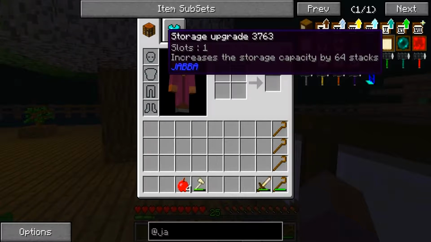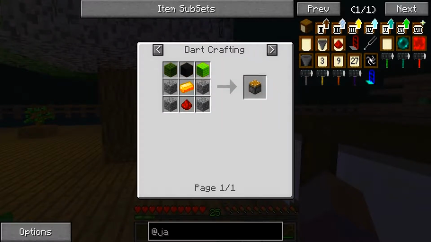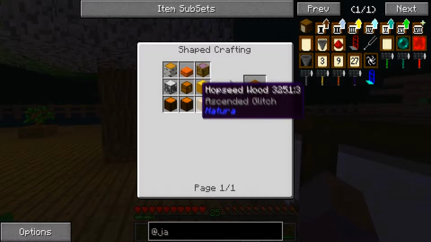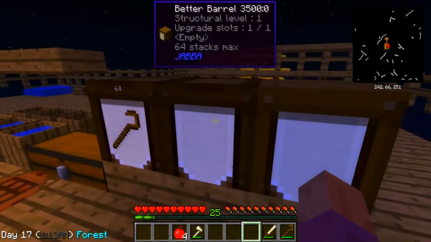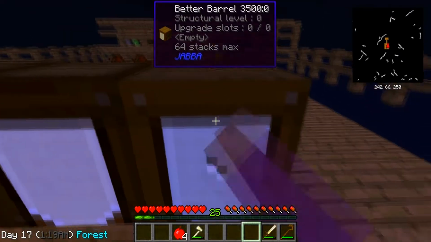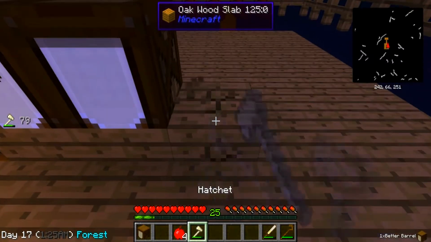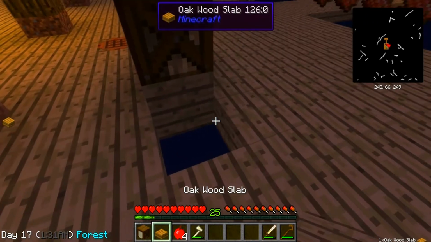Okay, a storage upgrade that increases it by 64 stacks is what I need. I need another barrel and 2 pistons. So I need some redstone before I can do anything. So yeah, I definitely need to do some more work, because that's why I just now made this barrel. I have a couple of barrel shells, but I'm going to go ahead and bust this open. Don't need it. I'm going to break this. And it's lost a half slab, but it's all good.